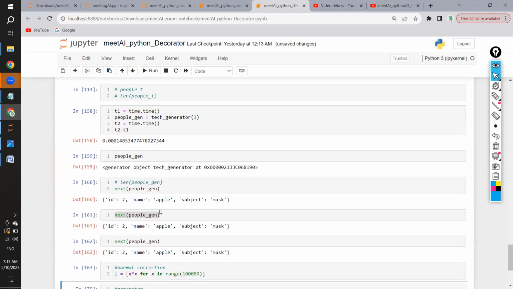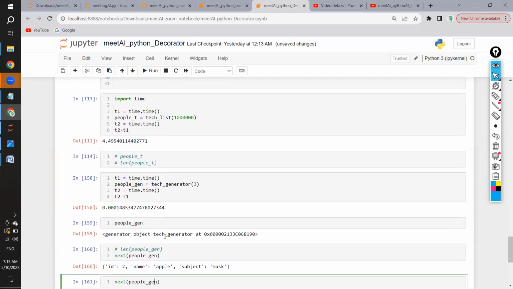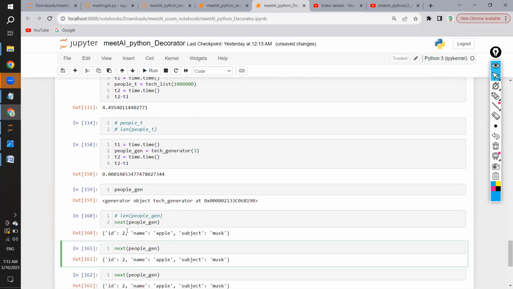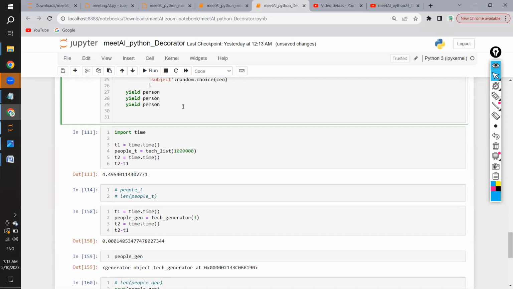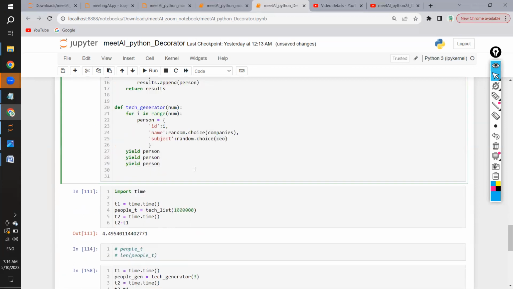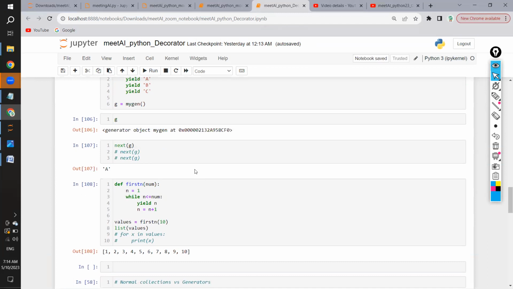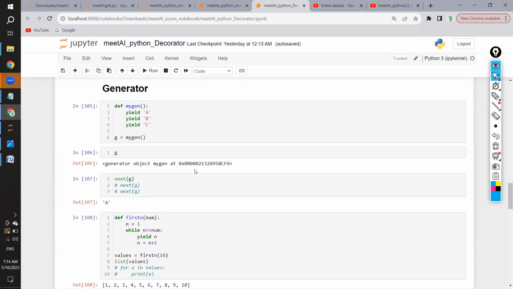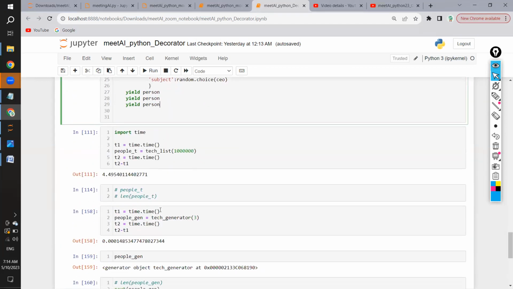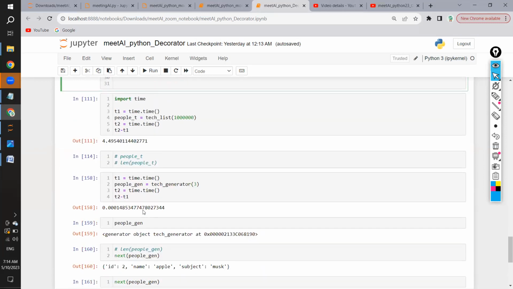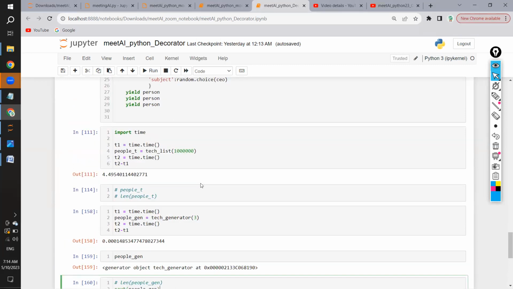Are you able to see this, or is it generating the same values, guys? Yeah, Santosh, it's not taking the next value, right? But actually, the next value of the generator should take.